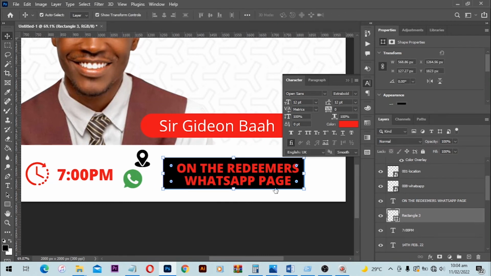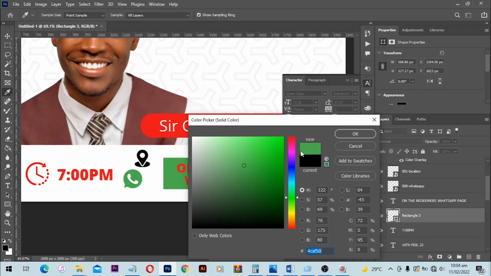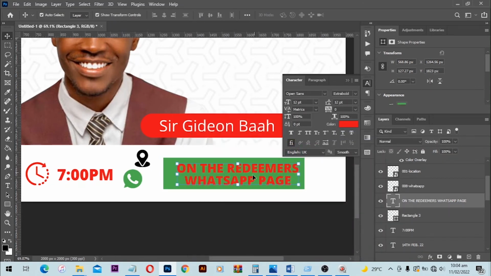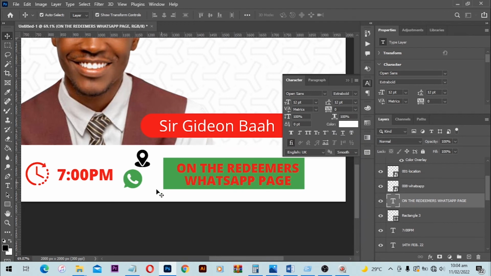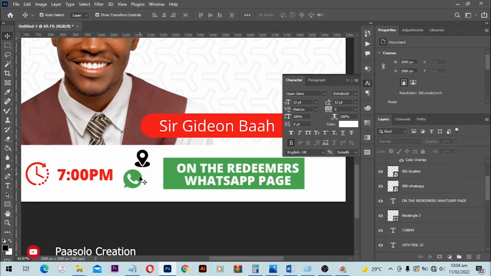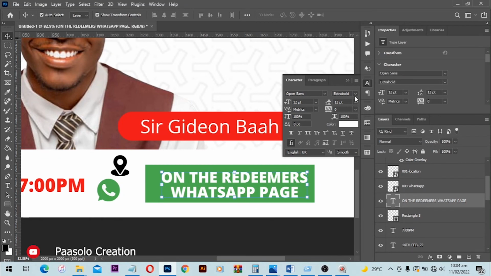And then I'll double click on this one and I'll sample a color from the WhatsApp, so I want it to look like WhatsApp, and change this one also to white so that this one can be seen well. If you notice from the WhatsApp icon, we have a green background and a white icon on it, which shows the icon on the green background very well. So I have to apply the same technique here.